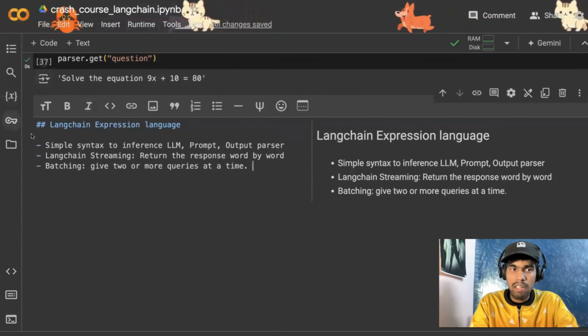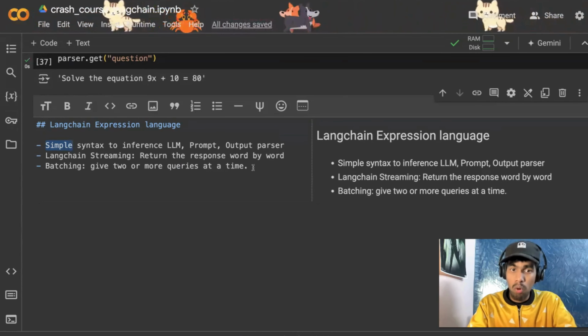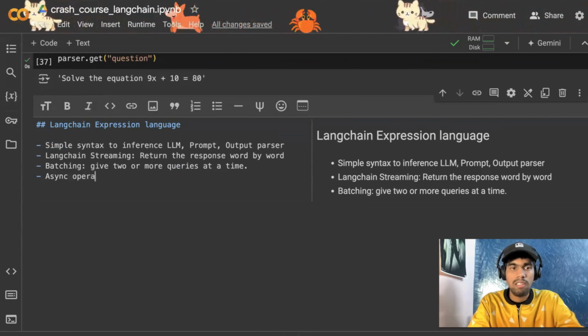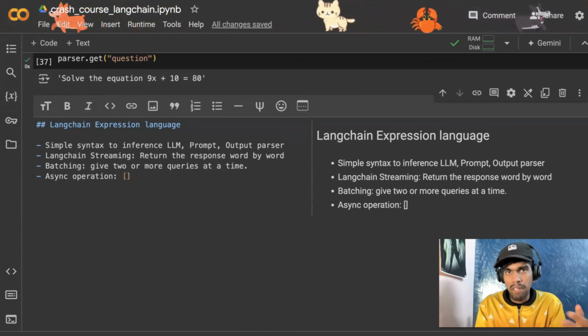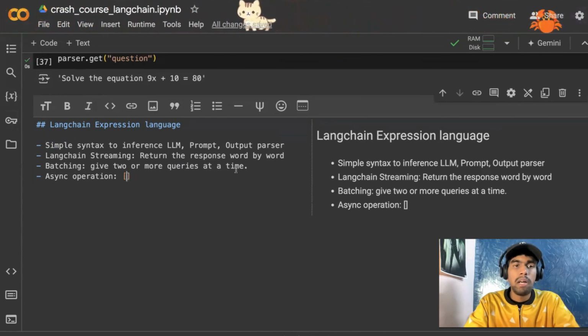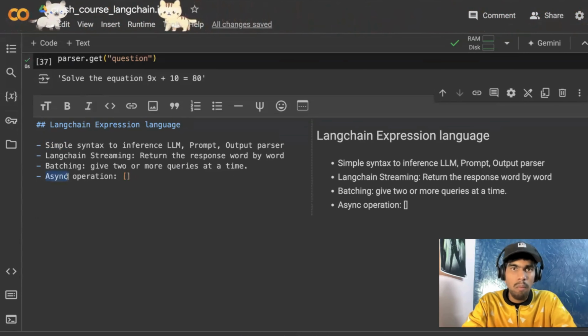So these are the different syntaxes that you can use from Langchain expression language. Moreover, you can also perform async operations. In our video, we will not cover this because in Colab, keeping it async or normal doesn't matter that much. But if you're using a Streamlit application, then you probably need to check out the async operations as well.